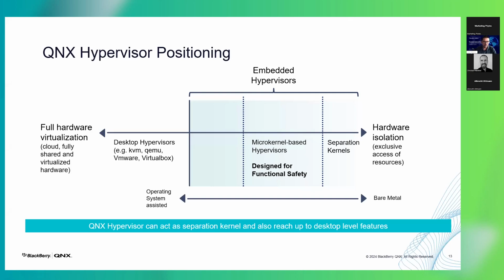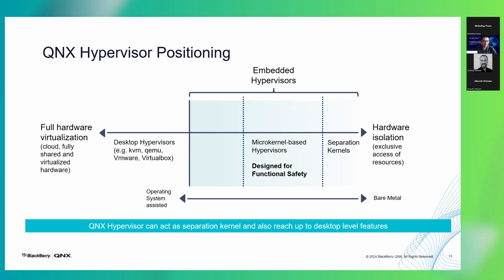We know that IT infrastructure has been using hypervisors for a very long time. So what you see on the left here is full hardware virtualization, which is common practice in cloud infrastructures or desktop, as in VDI, for example. And then you have the other extreme, what you see on the right, a type 1 hypervisor or bare metal. It runs directly on the host hardware to control the hardware and to manage guest operating systems.